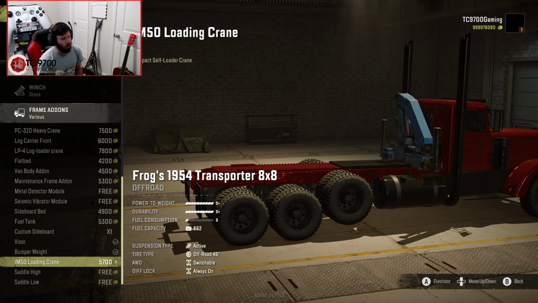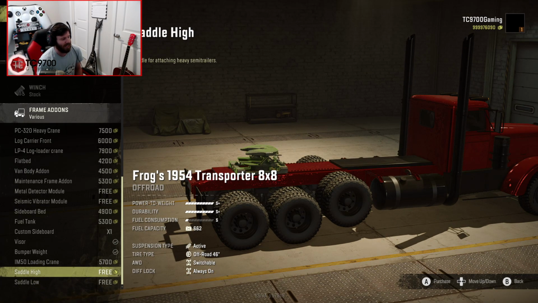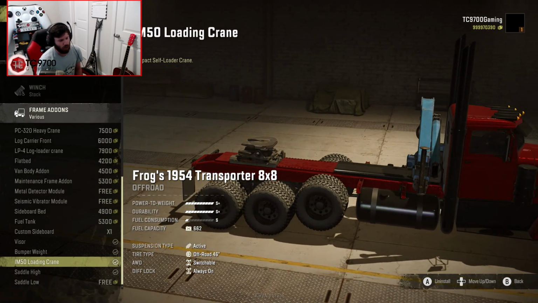IM50 loading crane, which is definitely going to be useful if you're using this truck in campaign mode. Then, of course, you have saddle high and saddle low. We're going to go with saddle high and an IM50 loading crane. And I love this stretched frame look that you get with this truck.